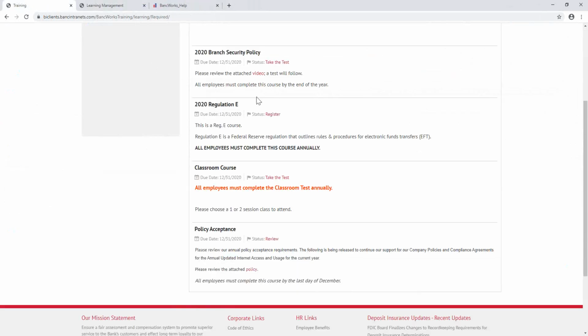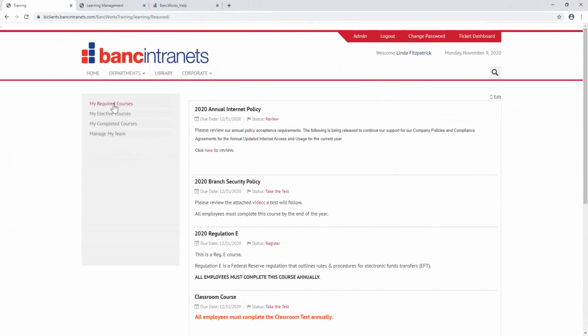And I'd like to return back to my user view for just a moment and review the dashboard. Now, when you begin utilizing your learning management system, we can assist in adding the dashboard link to your home page. From the dashboard view, we can see my required courses by default. This will include any required courses that have not yet been completed.